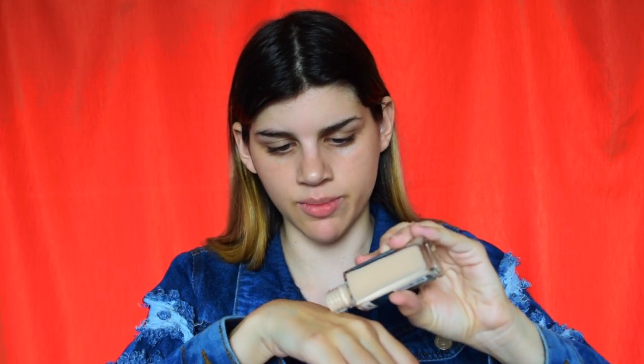So I got my beauty blender ready, and I'm gonna start priming my face with the Urban Decay Quick Fix. Alright, so for now, I'm gonna apply half of my face and compare the foundation with my nakedness. I guess I'll just dump some on my wrist.